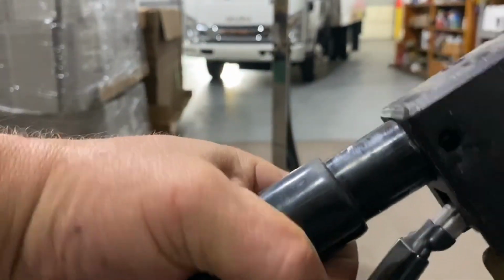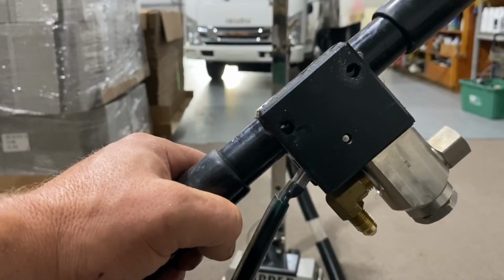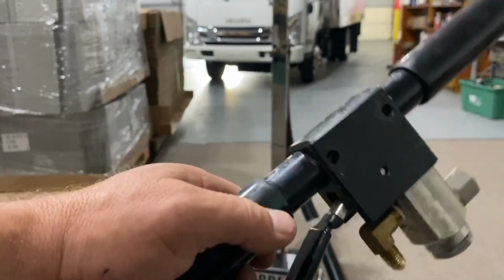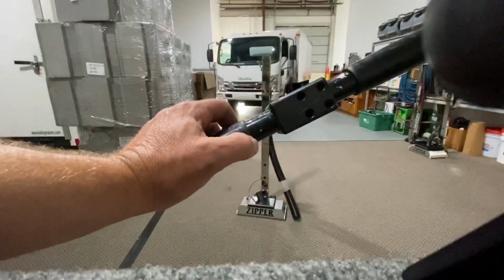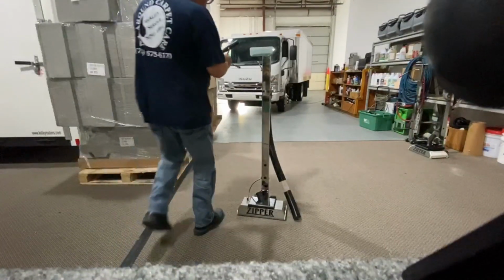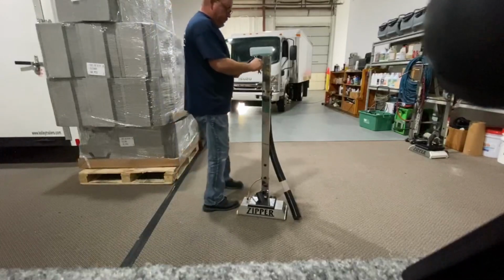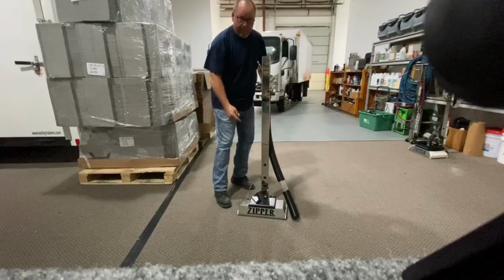So if you ever have to replace this valve, what you'll need to do is take off one of your handle grips, pull the handlebar out, and then you can access the 4 screws that hold the valve on. I'm gonna get this a little further so we can see. So I'm basically gonna take my 9mm wrench, and I'm gonna install this top first, then I'm gonna hook it up to the head on the bottom.